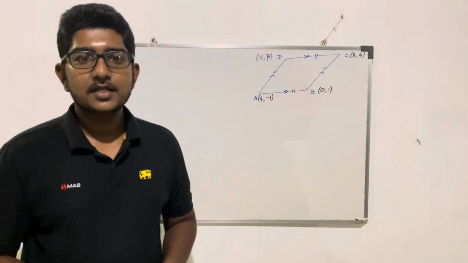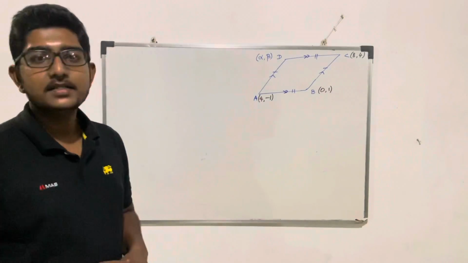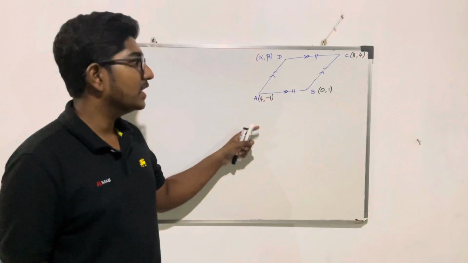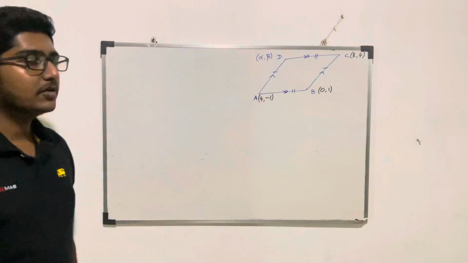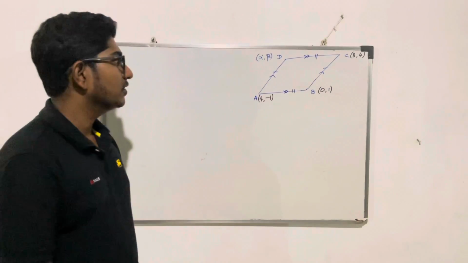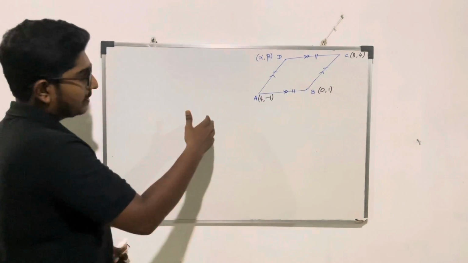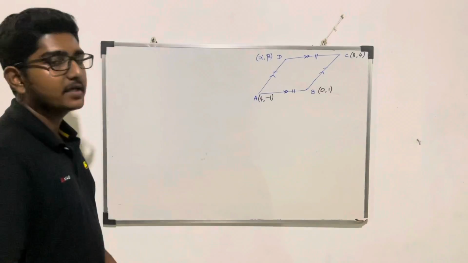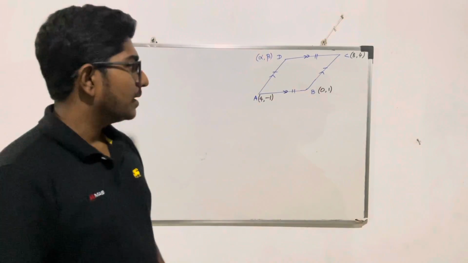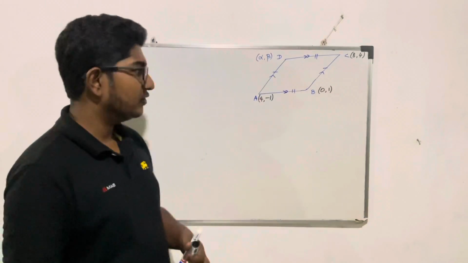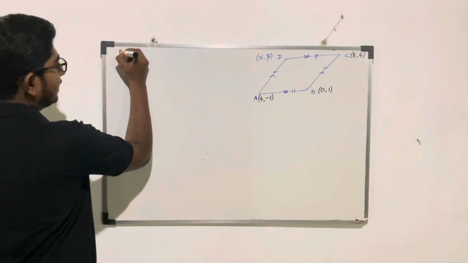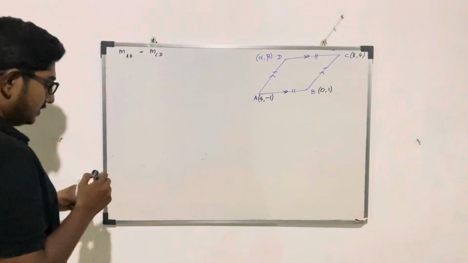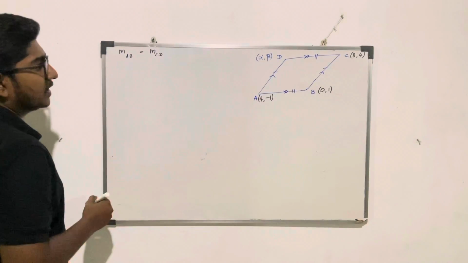Question number 8. Question number 8 is given under the straight line section of the coordinate geometry lesson. So they have given a parallelogram ABCD where ABC coordinates are given and we have to find D coordinate. So I have marked D coordinate as alpha beta. If this is the parallelogram, these two lines are parallel and equal in length. These two sides are also parallel and equal in length. So we know parallel straight lines have the same gradient. Therefore I can write a logic: gradient m of AB straight line is equivalent to gradient of CD straight line.